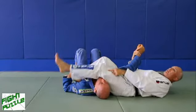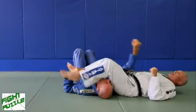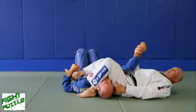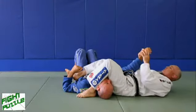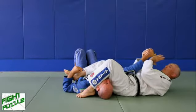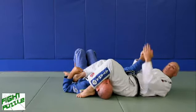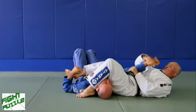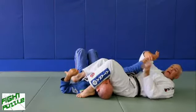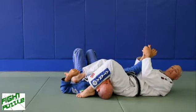Three: my top leg is bent. That means I can lift my hip up high. If my legs are crossed or straight, I haven't got the height to lift my hip. So the top leg — the one over his head — is bent. And finally, the fourth point: I rotate my partner's hand so that the pinky edge is facing downwards. That puts his elbow in the best alignment for dislocation. If it's turned the wrong way, his elbow can bend. So rotate by grabbing his hand and physically rotating it so the pinky edge is down, or the thumb is facing up.